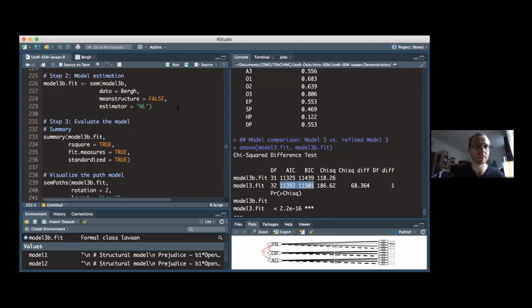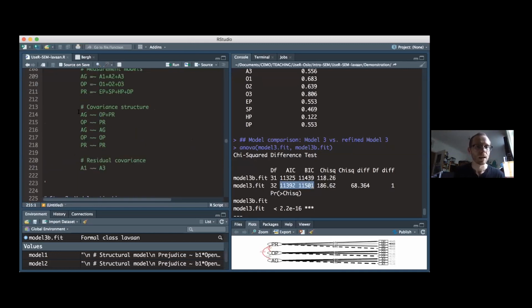So the question has basically been, I'm summarizing that briefly here: can you write that out in two command lines, equal to writing AG ~~ PR and leaving the first one only with OP? Yes, it is, just a simplified version. You can see that AG has covariation with OP, with PR as well, but also with itself. So I can also reduce those three different command lines by saying AG covaries with OP, PR, and itself. That's an alternative way of formulating it, but you can write them out. Yes.